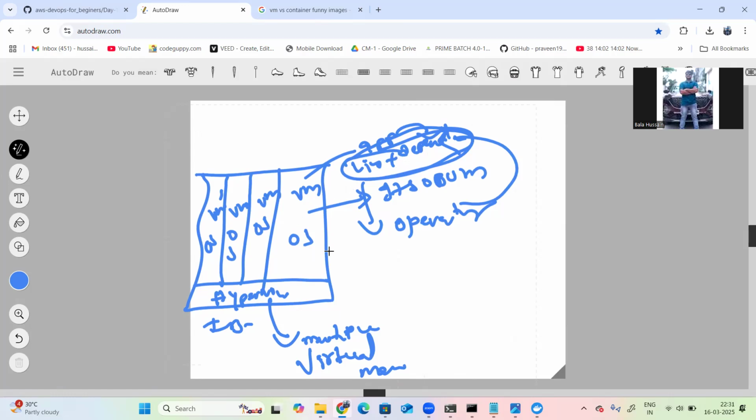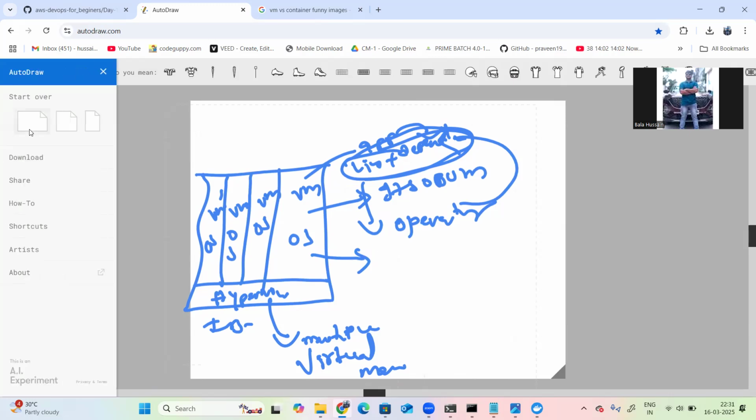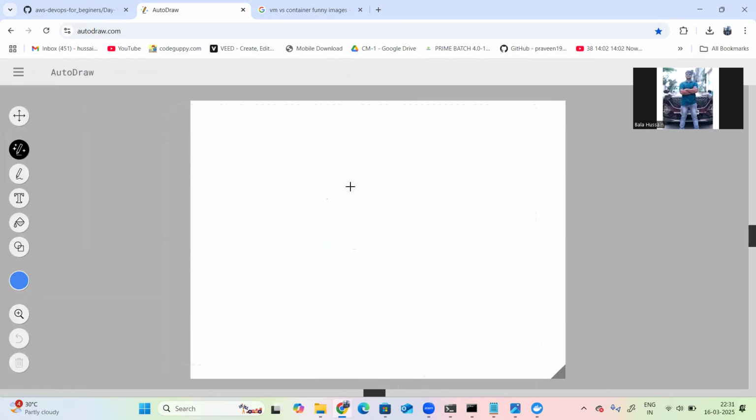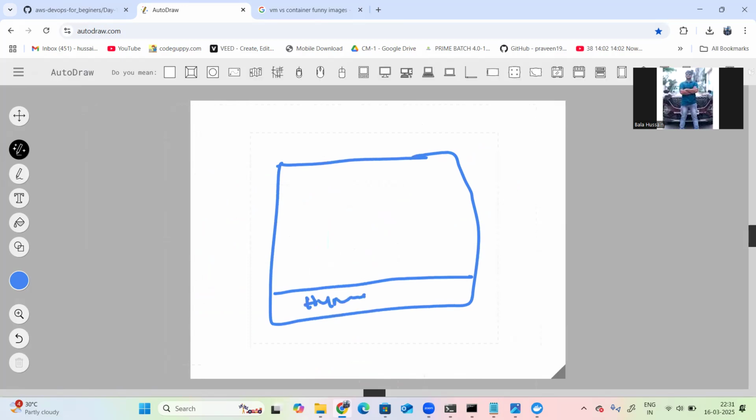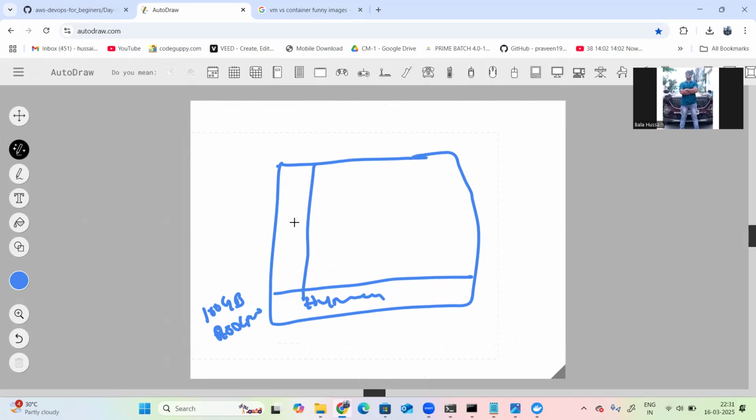So what is the problem with this virtual machine, and how do containers solve it? I will tell you. For example, this is my server, and on top of my server is my hypervisor. My server capacity is 100 GB RAM and 100 CPUs.